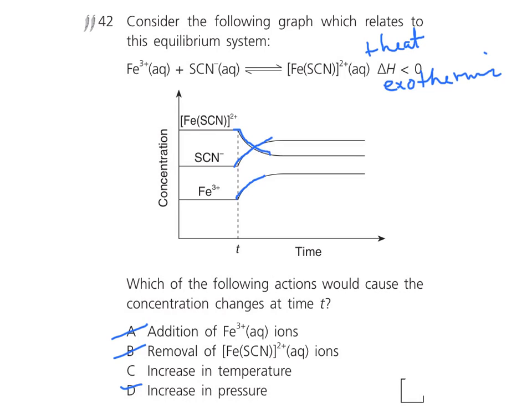That leaves only temperature. And if you think about this for a minute, if we were to increase the temperature, the system would try to cool itself down by shifting in the reverse direction. A forward shift produces even more heat. The reverse shift takes away some of the heat that we've added. In shifting reverse, we'd expect the iron thiocyanate to drop, as we see in the graph, and the other two concentrations to increase, again as we see in the graph. And again, their increases and decreases are slow over time. They're not sudden spikes or sudden drops, and that's because the reaction is shifting in response to temperature change.